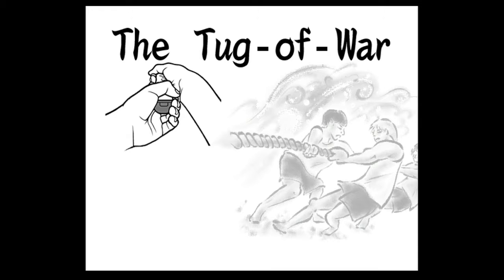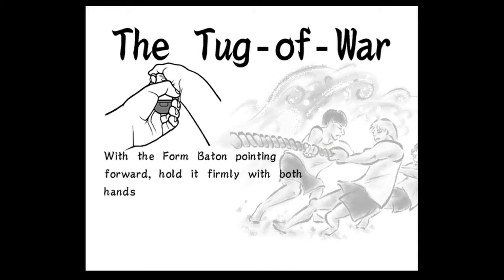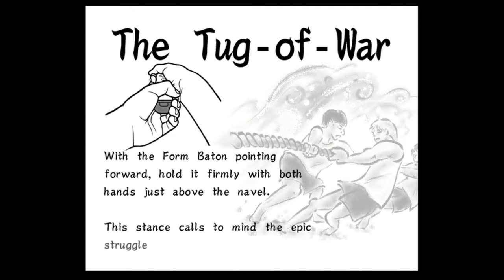Tug of war. With the form baton pointing forward, hold it firmly with both hands just above the navel. This dance calls to mind the epic struggle between heads and tails.